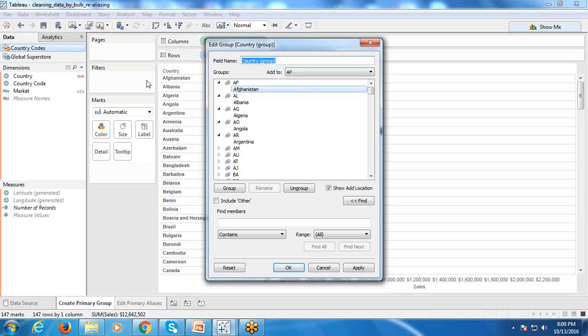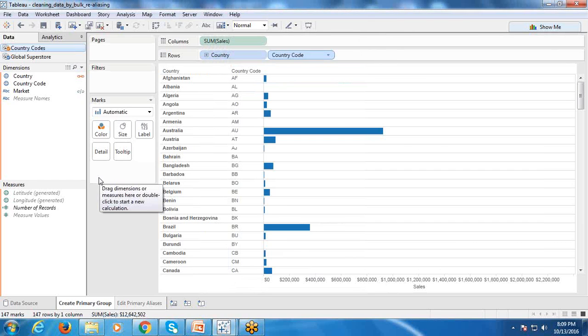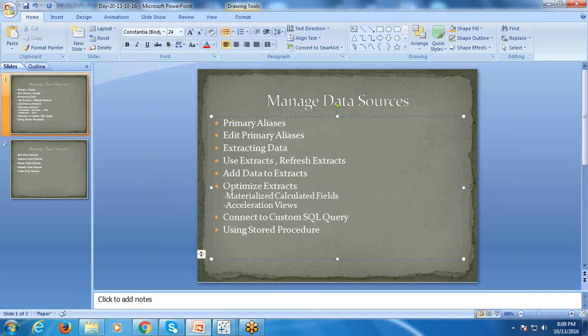If you want two different fields, one with the abbreviation and one with the full name, then you can say primary group. Yesterday your guess was correct. So that is about primary aliasing, primary grouping and editing primary aliases.